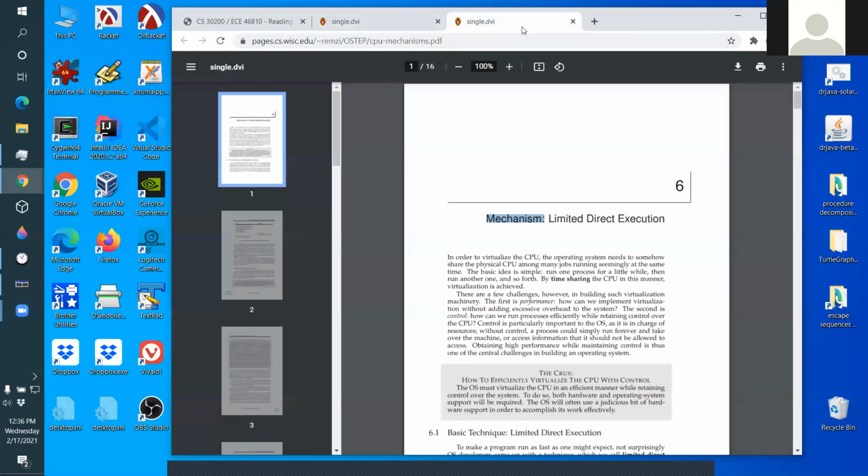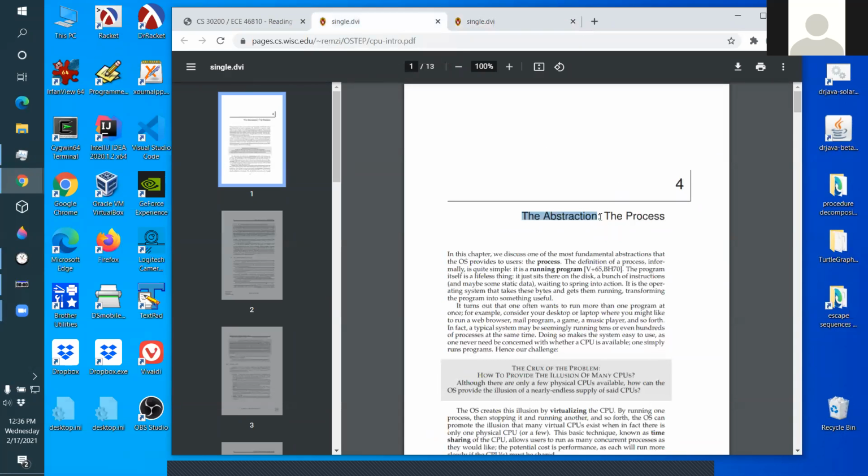The mechanism, the how we create processes, is called limited direct execution. Yesterday, we talked about another mechanism that's not in the book, and that was cooperative multitasking. Cooperative multitasking is another mechanism for creating processes, but it's not a very good one, because it really doesn't create a very good process abstraction; it creates a very weak process abstraction.